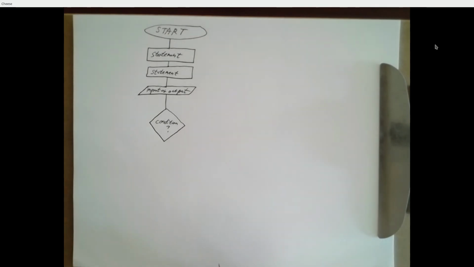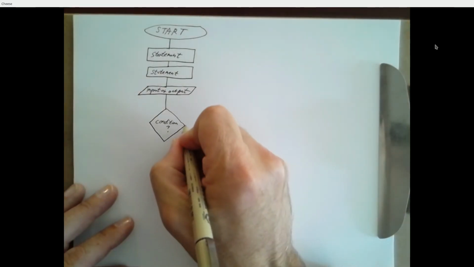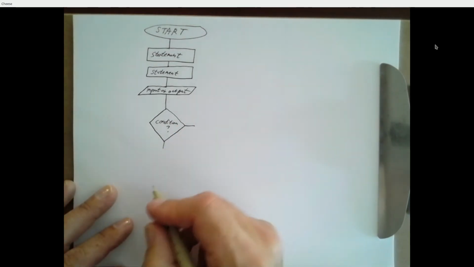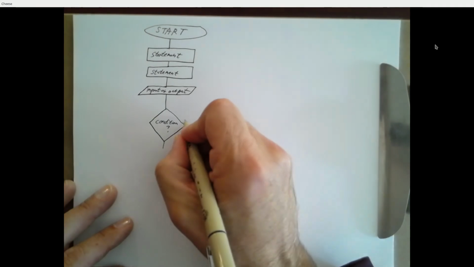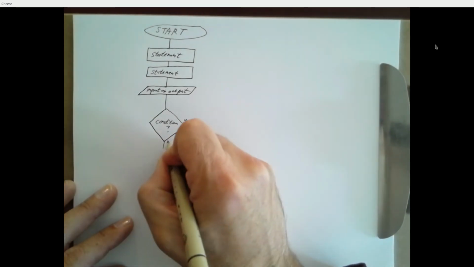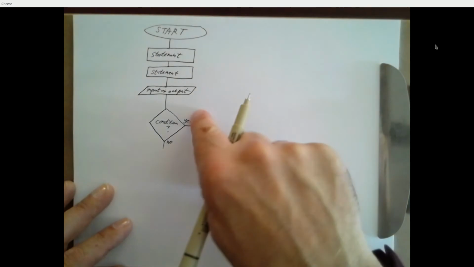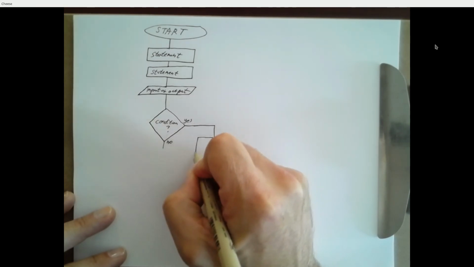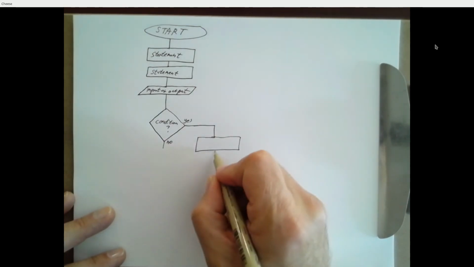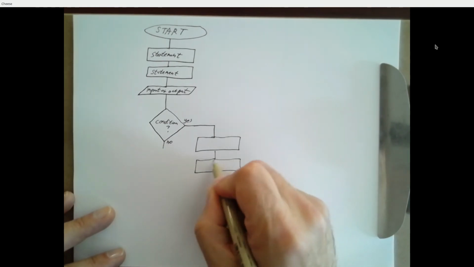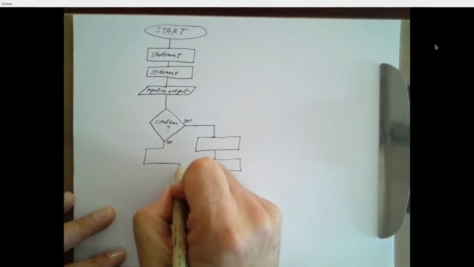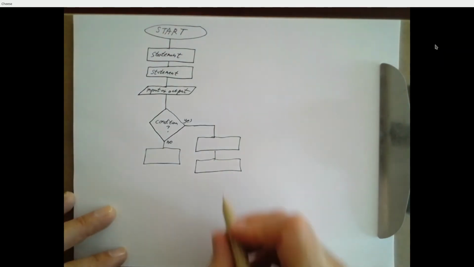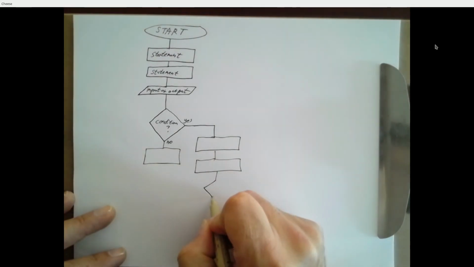Some kind of condition. And we have 2 places we can go from here. You can put them on the left or the right, or the bottom. You can pick any 2. We usually label them yes and no, or true and false maybe. And it could be no and yes, whatever works. Basically, if the condition is true, or if it answers yes, we come over here and we start doing these things. And if the answer is no, we come over here and we start doing these things. And we could have another condition over here.